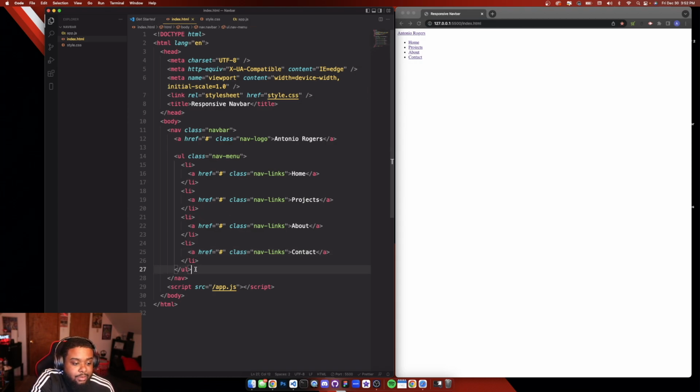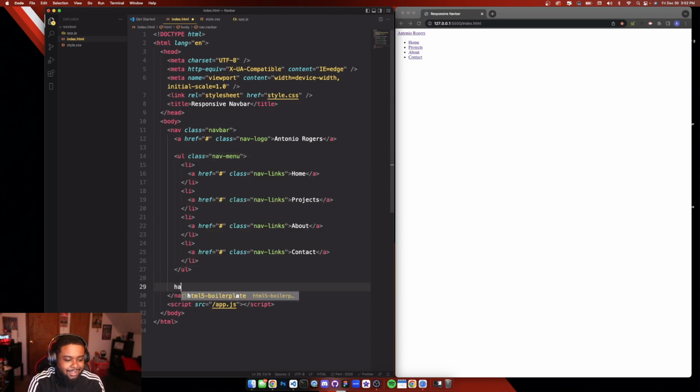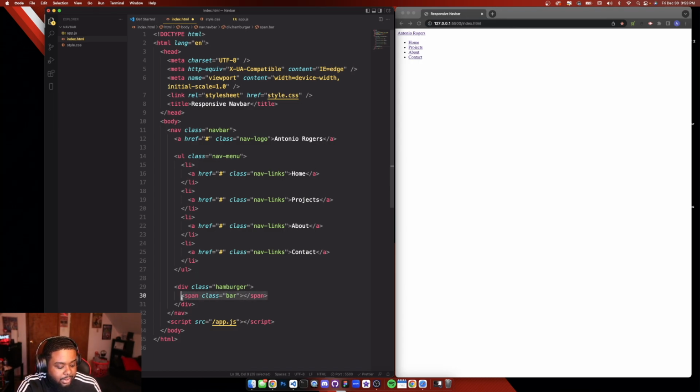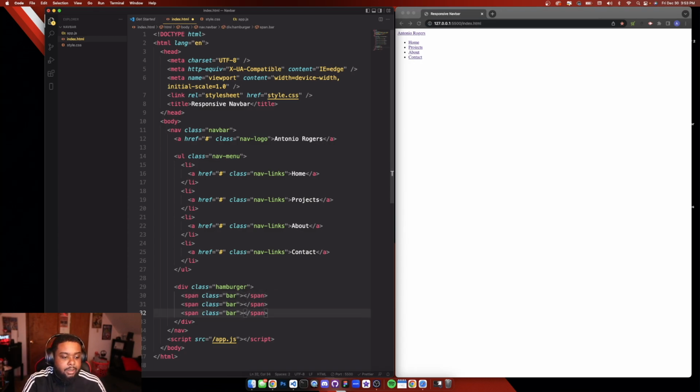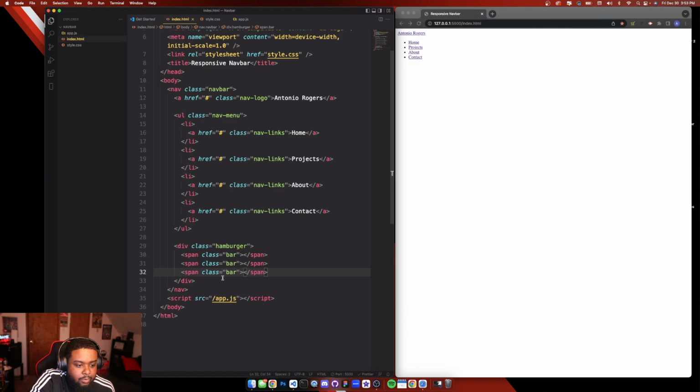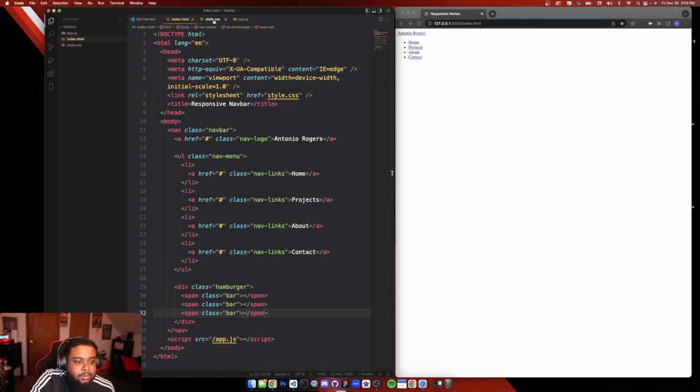Now, this is where the fun starts. So now we have to add our hamburger menu. I mean, our hamburger icon or hamburger menu. I don't know what it's called, but the hamburger. So let's do div dot hamburger. And this always confused me. I didn't know you could create your own hamburger. I thought it was an icon. I mean, I know you could put an icon, but that's what I thought it always was. So we're gonna add our span dot bar, and we just add 3 spans, and these are going to be our bars. Bam and bam. So I believe this is the only HTML we need. We might have to go back and change some stuff, but yeah, for now that's it.